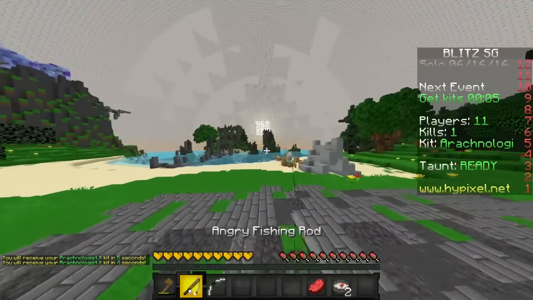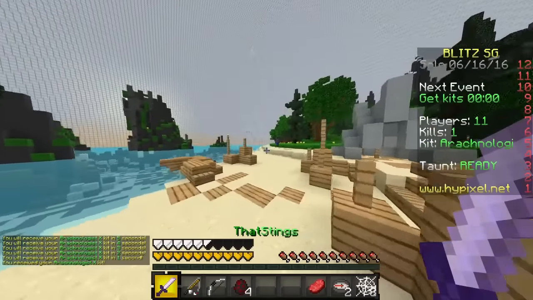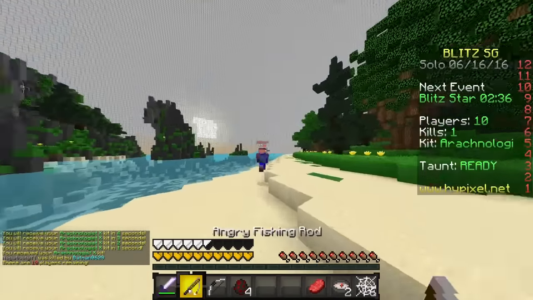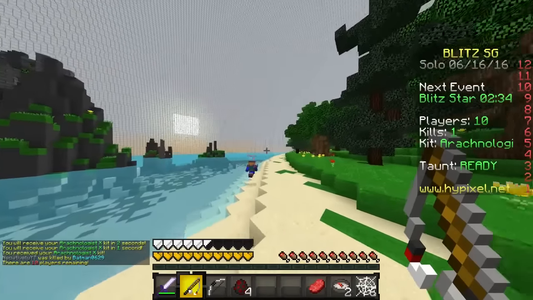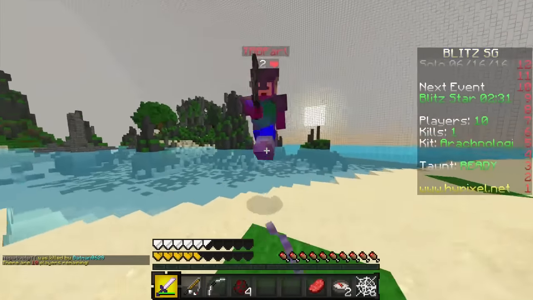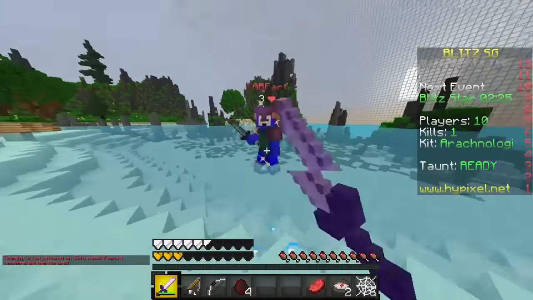But anyway, we can head down this way. Kits in 3 seconds. Grab that. Okay, so we're on the water. Oh, let's just kill this guy. Trying to cobweb him there, but okay. Right, let's just get a rogue combo. Okay, I'm gonna just click right now. Okay, and then just crits. Oh, we didn't get a crit there, but we can crit him now. There we go.